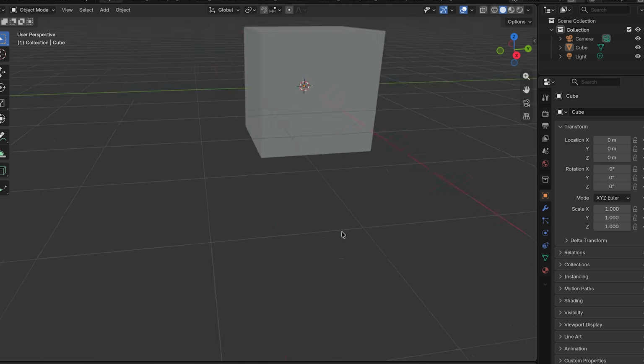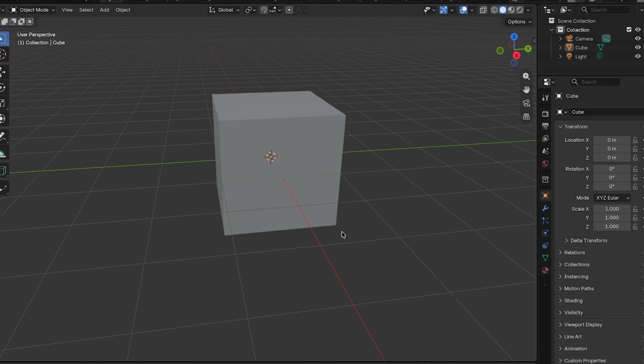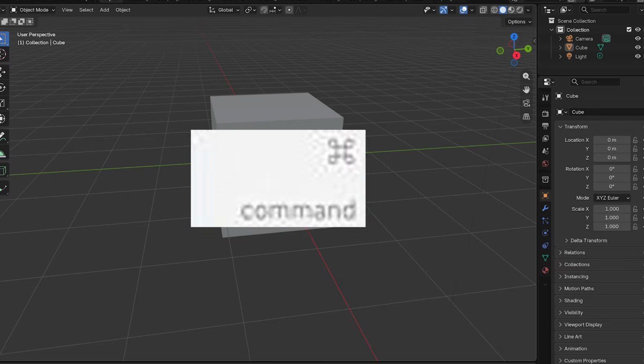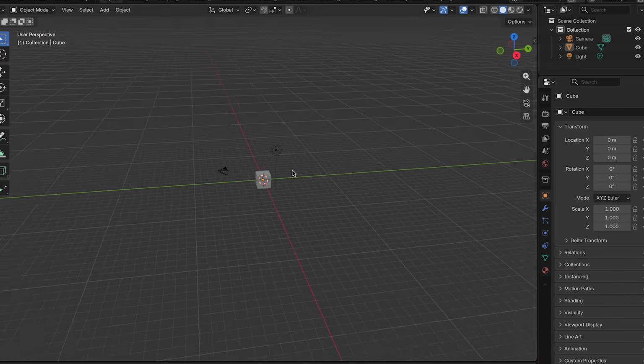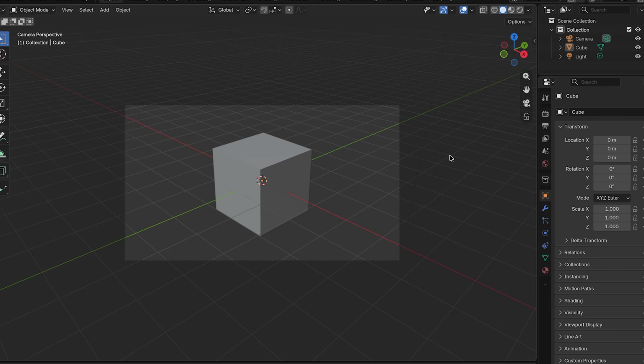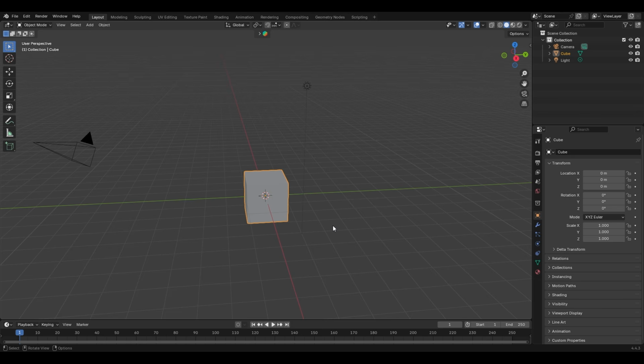Now how do I zoom in and out? That is going to be Control or Command. Scroll, and by scrolling up and down, you can zoom in and out. Those are going to be the controls for the Mac, as far as I know of. So those are the quick, simple controls on how to move around.